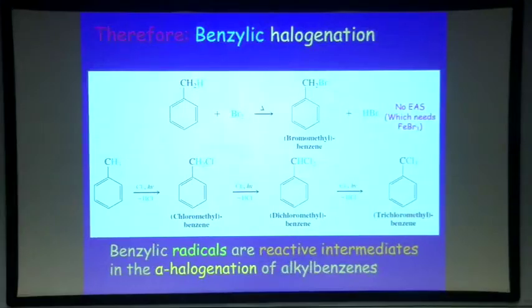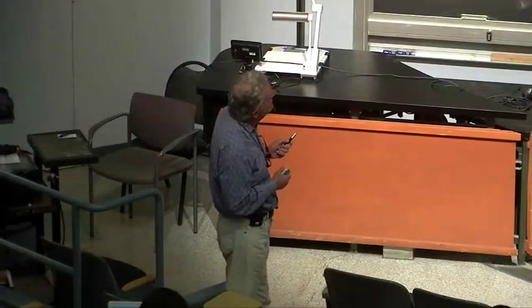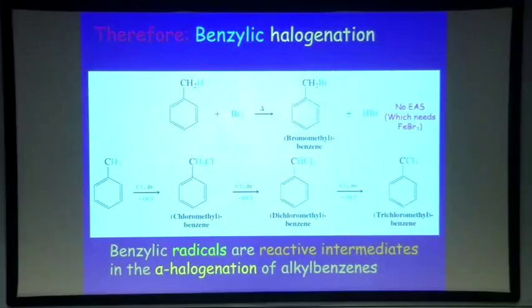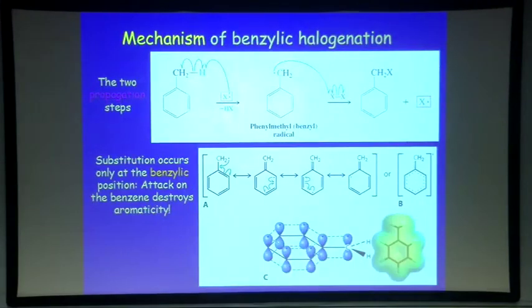Chlorination, for example, you do need light. Heat is not enough because the chlorine-chlorine bond is stronger. So typically you use light to induce the chlorine-chlorine bond to break, and you get chlorine dot, and the chlorine dot then attacks at the benzylic position. And notice for this particular system, since you have 3 hydrogens, you can displace them in a stepwise manner and get monochloro, dichloro, trichloro, and so forth. So mechanistically, this is completely analogous to the allylic halogenation, except now we're doing it for the benzylic halogenation.